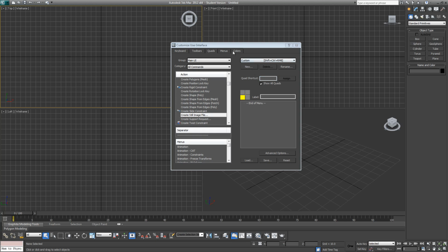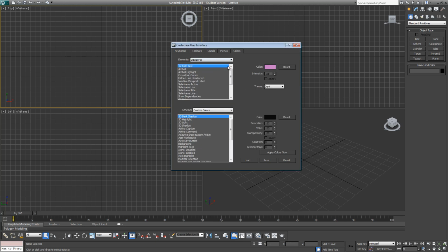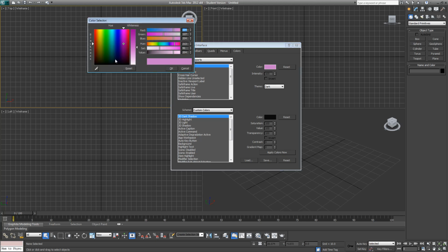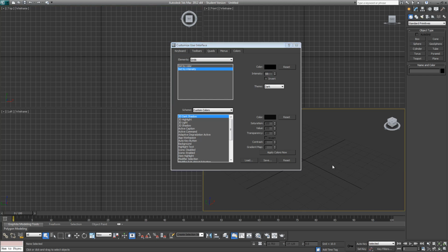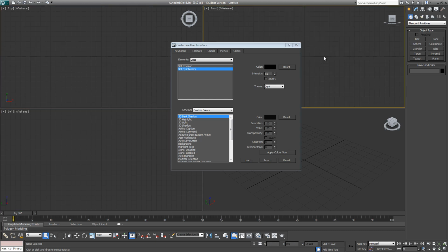Another thing I like to change is the colors. So for the 12 fill grid, I usually like it at black. It's less distracting. And I also like to change my grid color, which is under grid, and I've set it by intensity at 55%. So if you just click on your viewport, you'll see it updating. So yeah, that's basically it.